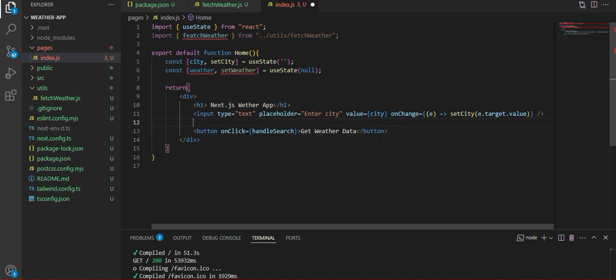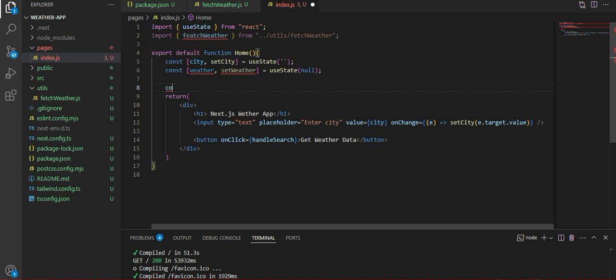and let's create a function handle search.